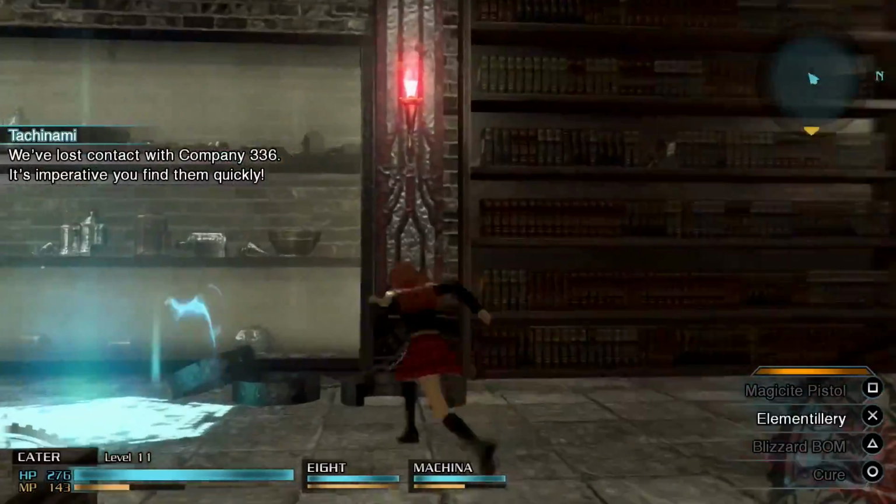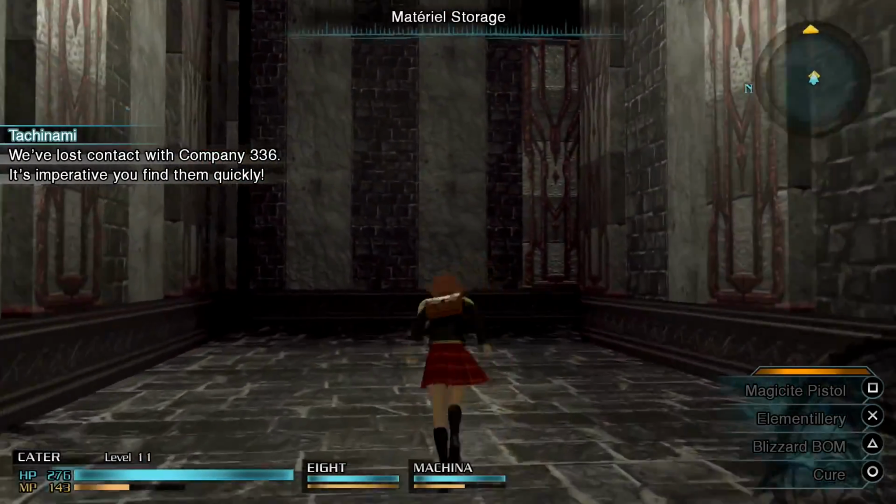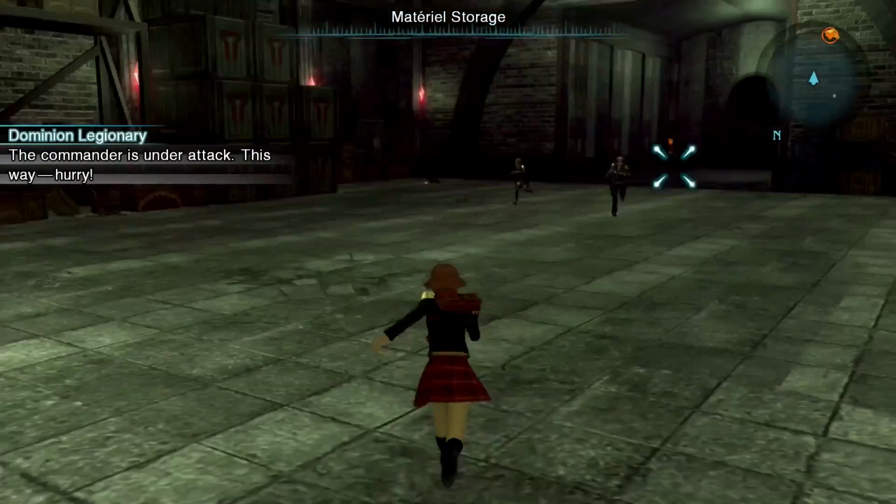We've lost contact with company 336. It's imperative you find them quickly. The commander is under attack.